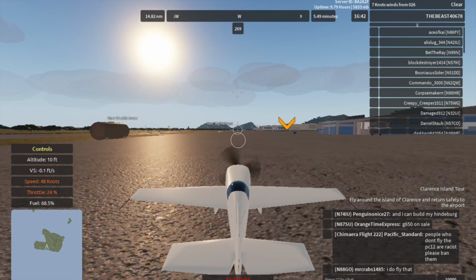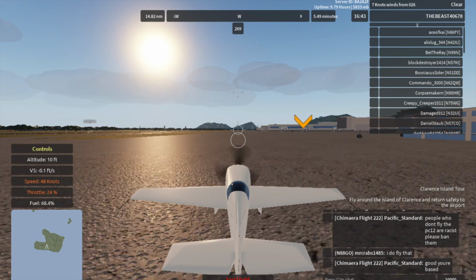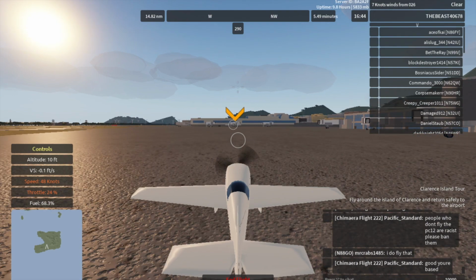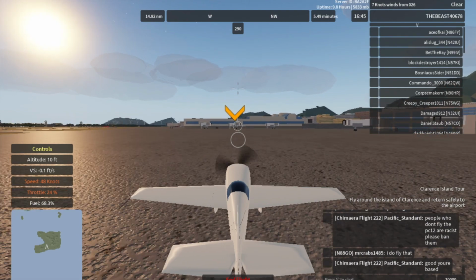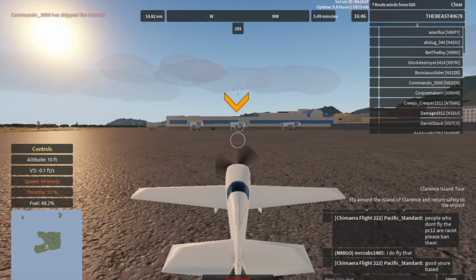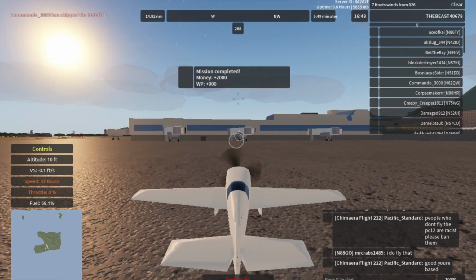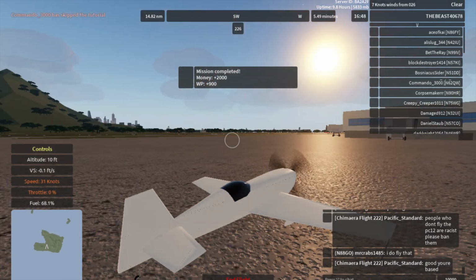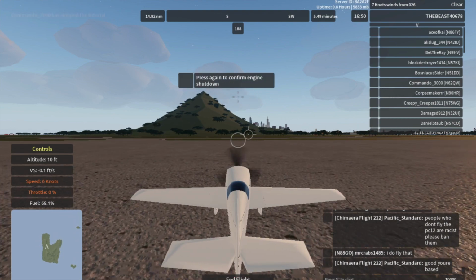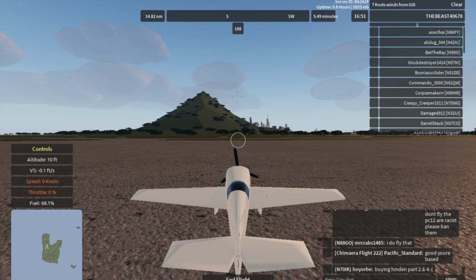Oh, they have the Ramos GX. That's the plane I used to use when I had my ultralight license. Anyway, also if you can't hear my voice yet, I'm planning on getting the headset, so I'll be getting that soon. Just going to use it anyway. All right, we're shutting down. Double tap to confirm engine shutdown. And shutdown.